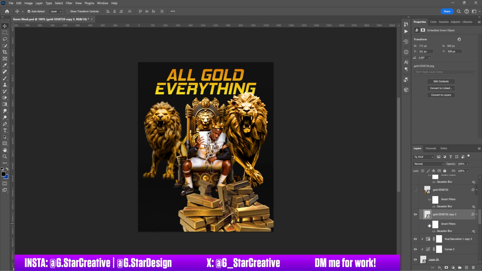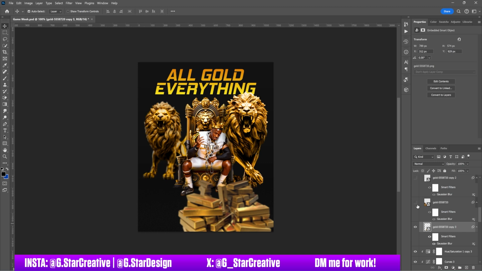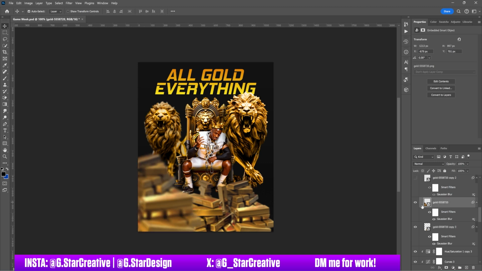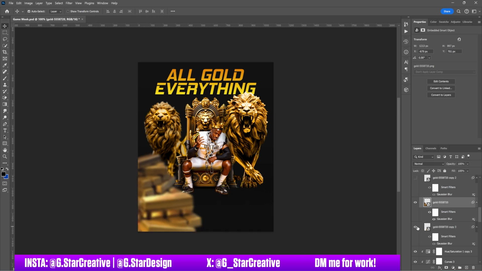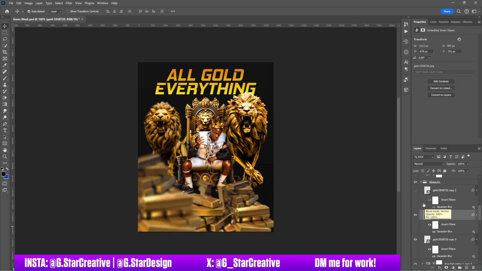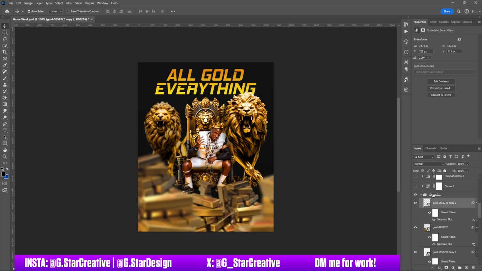And then I just removed the background and put a blur on it so that it looks like it's in the foreground. This one is way in the foreground, so it has a lot of blur. This is closer to him, so it's a little bit less blur. And then this is even closer to the camera, so it has the most blur on it. It's just a Gaussian blur, so that one's on 10, and then you just kind of go down. That makes it look like he's in focus, and all this stuff is out of focus, and as it gets closer to the camera and further away, it gets more out of focus. It's just a cool effect you can do.